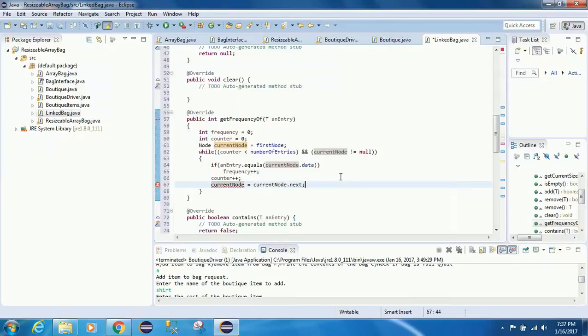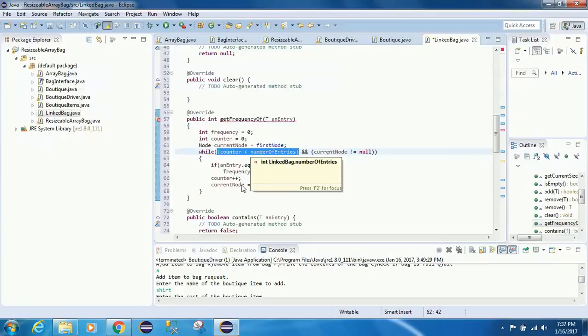You know, in looking at this, we actually really don't need this counter. If the current node points to the first node and we just keep traversing the list until we hit null, I think this is redundant. I can't think of a reason why we need this, but just for good measure, we'll leave it in for now.